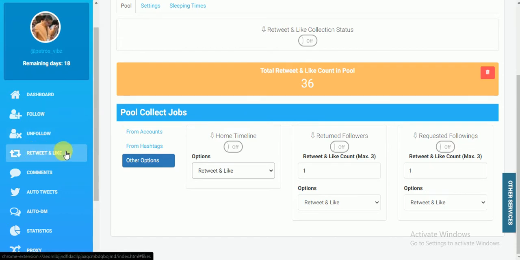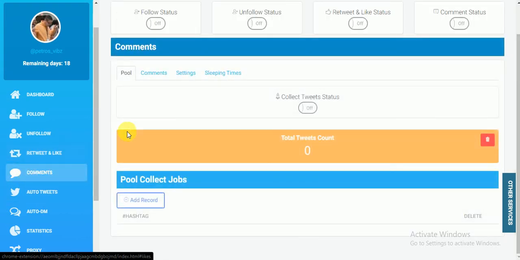Here retweet and like is merged together because you can do both the actions if you want at the same time. For example, that means if you find one post, you can like it first and retweet it again to increase the interaction. And this is better for engagement, because better engagement will lead to better outcomes. You can also comment on posts.